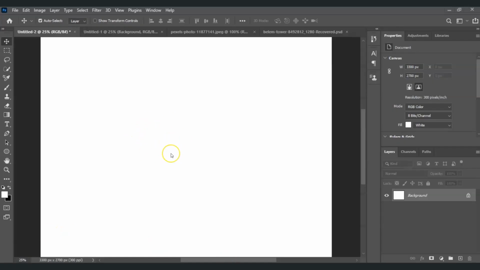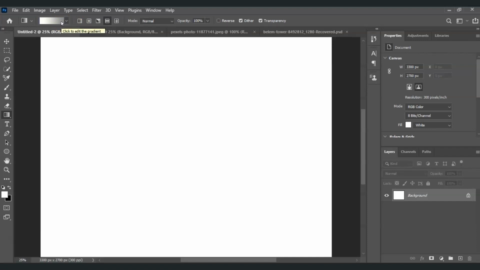The gradient tool is a powerful feature that allows you to effortlessly blend colors and create stunning visual effects. Located here in the toolbar, the gradient tool is represented by this icon, which looks like a rectangle with gradient fill. When you select the gradient tool, you'll see the options panel at the top where you can choose the type of gradient and customize its properties.